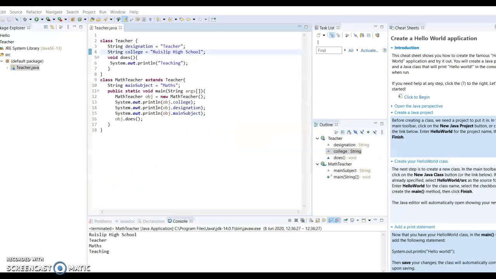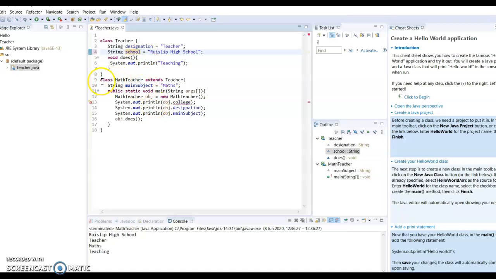Right, so as I was discussing, to show you the inheritance, here we are. I have designed a class called teacher. The designation is obviously a teacher. Class teacher is a superclass. What do they do? Void doesn't return anything. That means it is void. It's not returning me anything. It's just printing out that the main task of the teacher is teaching. And the college name or the school name is Rice High School. We'll change this.